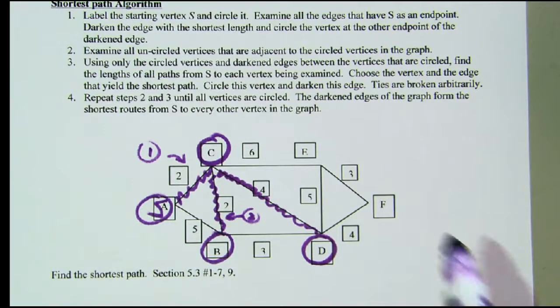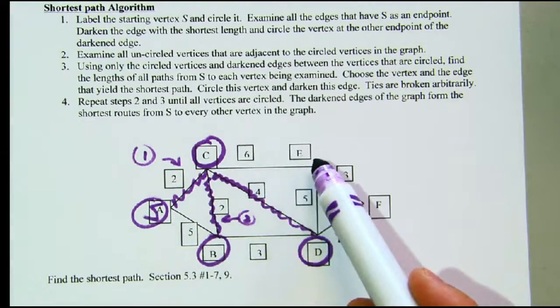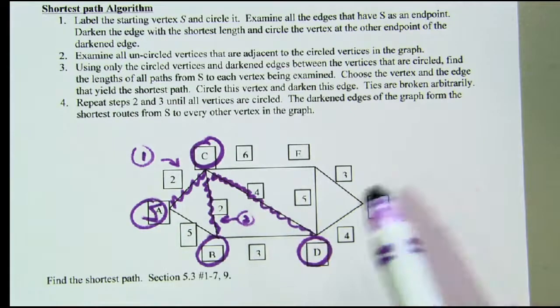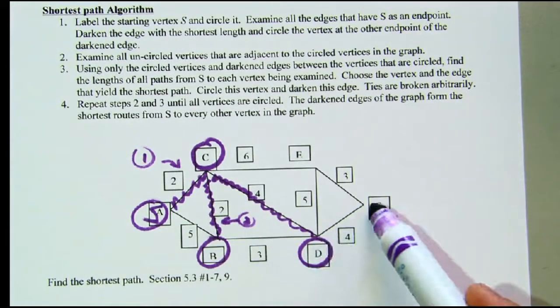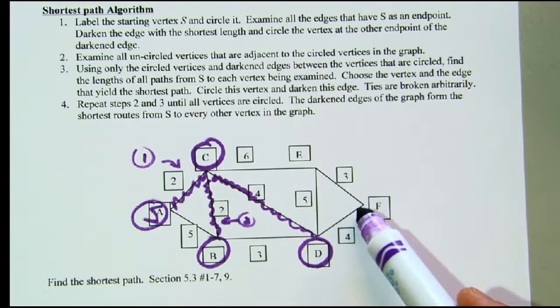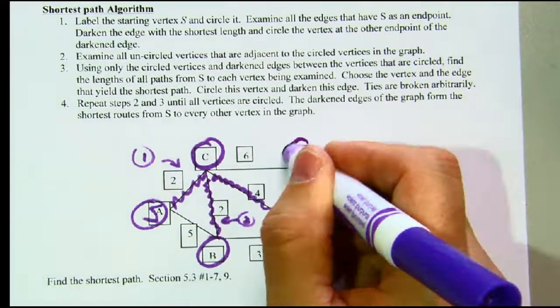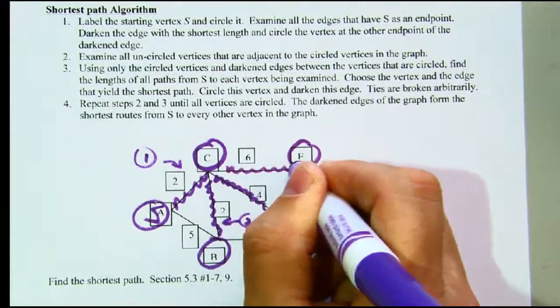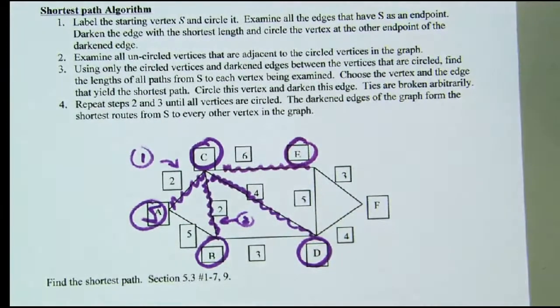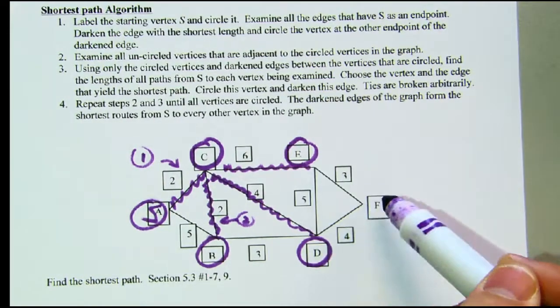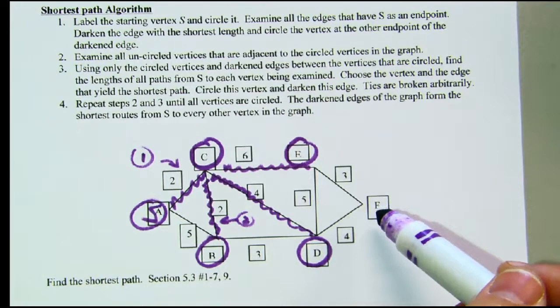Now if I do the remainders, this is 6 plus 2, which gives me 8. This would be 2 and 4, so that's 6, and then that would be 10. So which one's the shortest of those two? Well, 8 would be the shortest. So I'm going to circle here and do that there. Now the remaining vertices are the E and D, and they are both connected to F, and so I'm going to reach a conclusion at the end of this one.